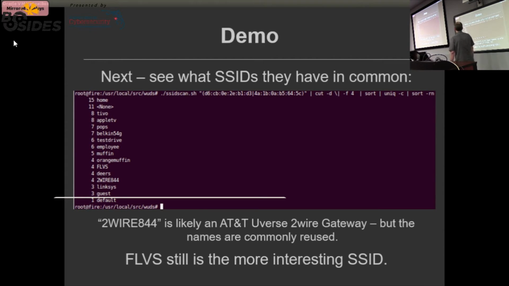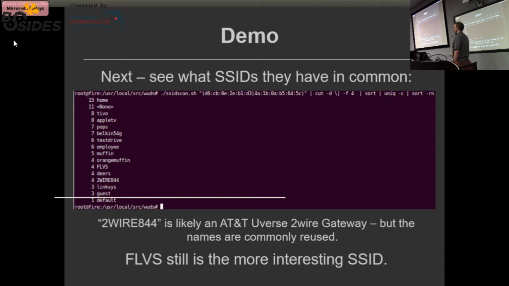I'm curious about Muffin, but I've seen it a lot lately and I have no idea why. The 2-wire one is interesting to me, but I haven't found anything that describes exactly what those names are. Those are what AT&T U-verse uses, devices called 2-wire gateways. I was really hoping those were unique, kind of like the Bright House stuff or the FiOS stuff, but I'm seeing the same 3 digits being used many, many times.